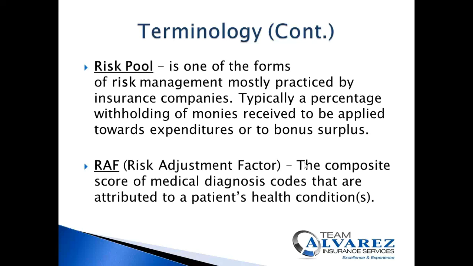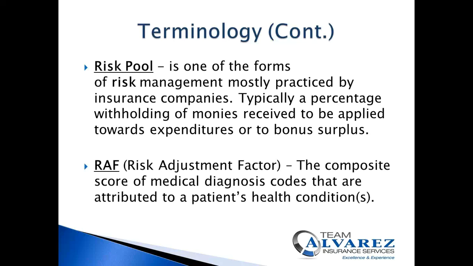And any surplus that is left over at the end of the year gets split, depending on the arrangement between the health plan and the IPA, between the IPA organization and the plan, or the IPA organization and the hospital, and at which point they decide how they're going to disperse that money if they do so at all.